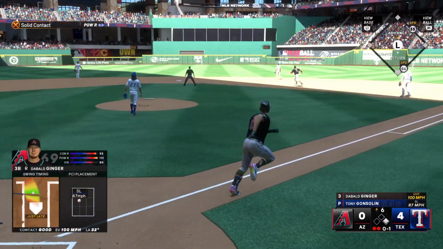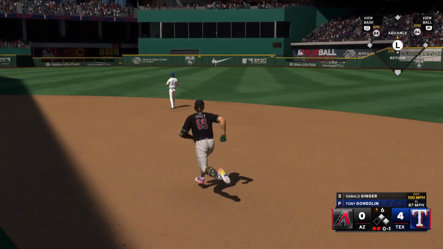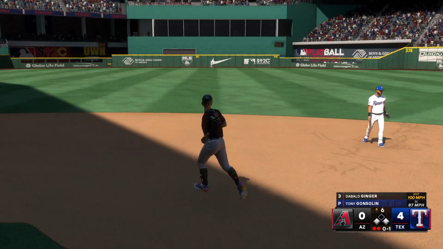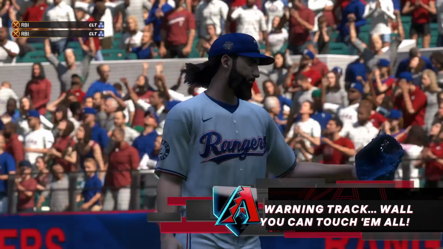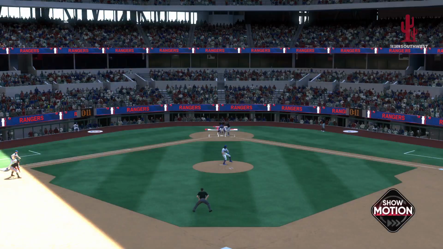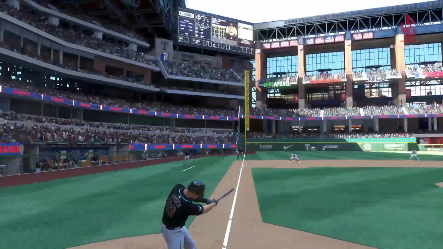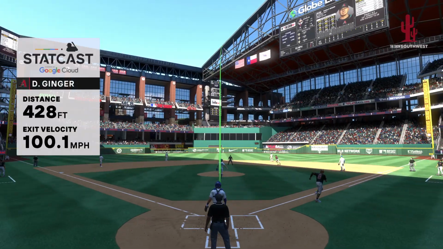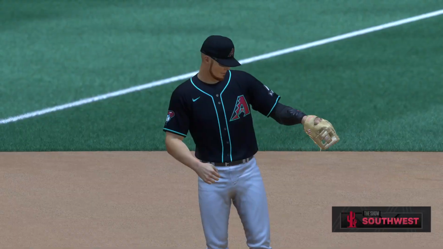That was it. Drilled. Slider. Deep center. Come on, baby. She ain't coming back. You betcha. Not quite off the batter's eye, but it was over the fence, so it's now a 4-2 ball game. We'll take that. I'll watch the replay. What the heck? There's my green line. Yeah, buddy. 428 feet to dead center field. I don't know if you could hit it much more perfect than that.